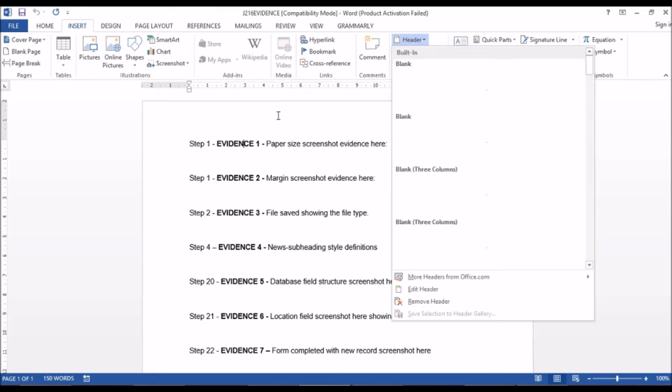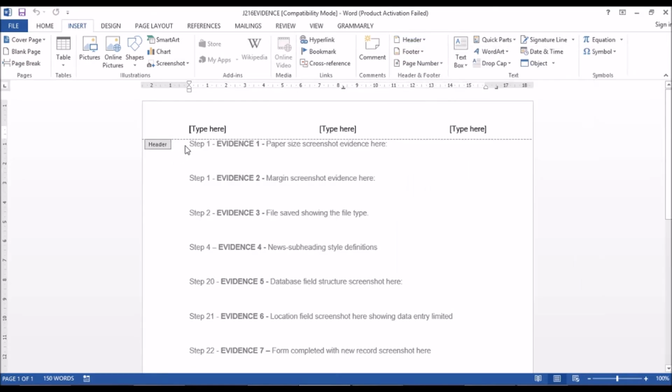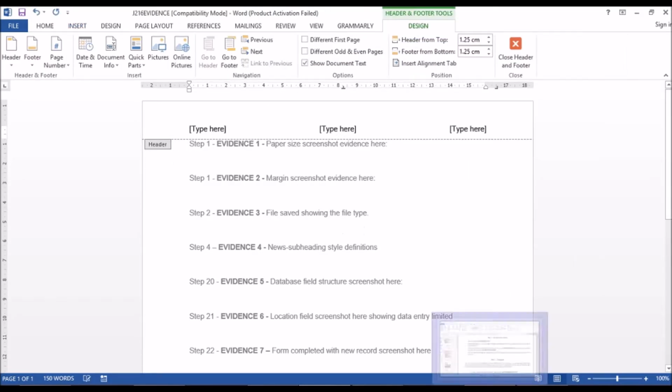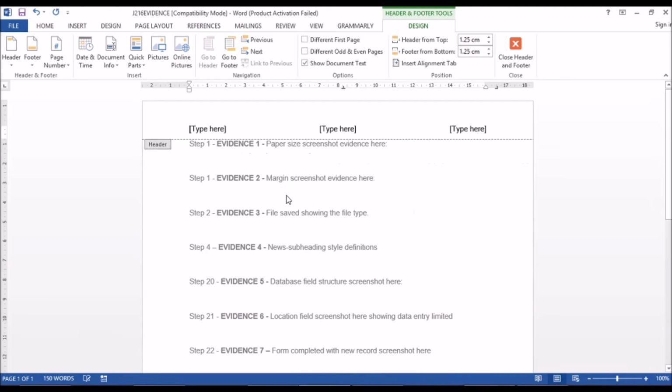I think a lot of things are involved here. Okay, now there are about 3 things I need to enter. So let's just consult my name, center number, and of course candidate's number should appear in all the pages. So for this to appear in all the pages, they should be included in the header. So here, my name is going to be John Doe for the purpose of this.